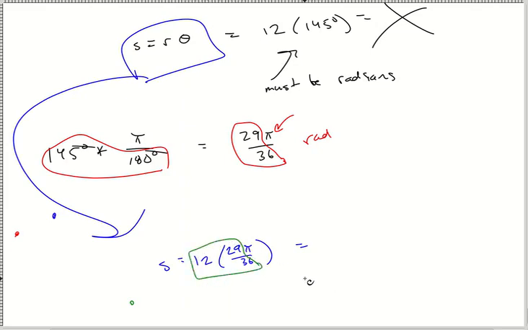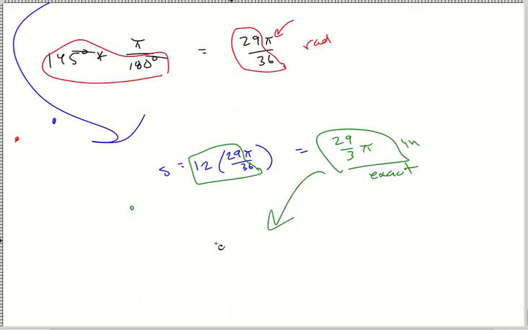Maybe I should sometime. I'm putting that in my calculator, and I got 29 over 3, and of course, pi. Now, this is supposed to be in inches. This is the exact answer. But let's say I go out and ask you to go measure a piece of wood for me. I need it cut at 29 over 3 pi. And you're like, what? That is totally not anything. I don't know what that means. My ruler doesn't use pies.